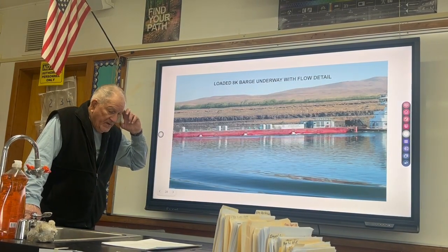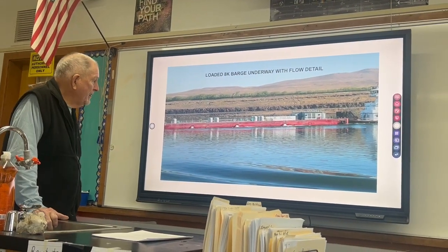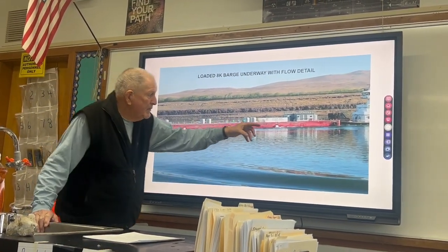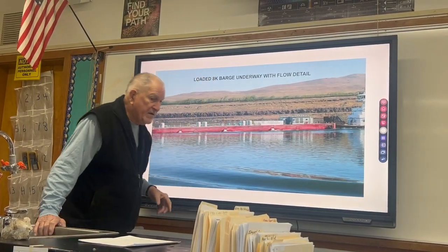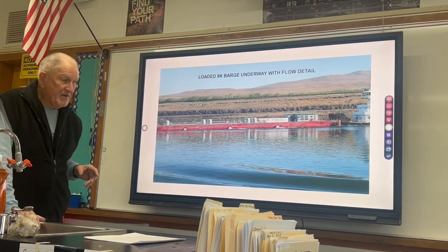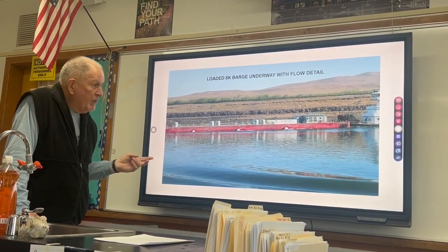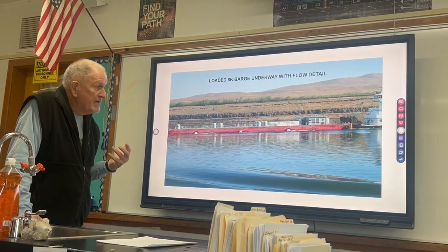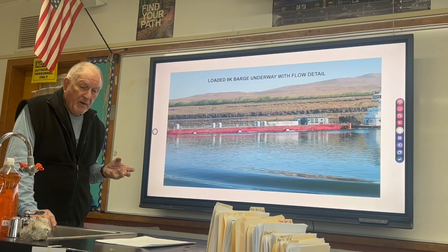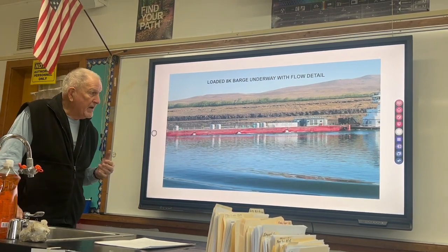Now here's a picture of an 8,000 series barge. These pumps are up in here in this sea chest. All these are pushed by tug companies. Tug companies bid on this every year to get the contracts. You've got Shaver and Tidewater and SD&S. Bernard used to do that with us, but they have smaller horsepower barge tugs, and so they can't handle the big water coming back up through Bonneville.